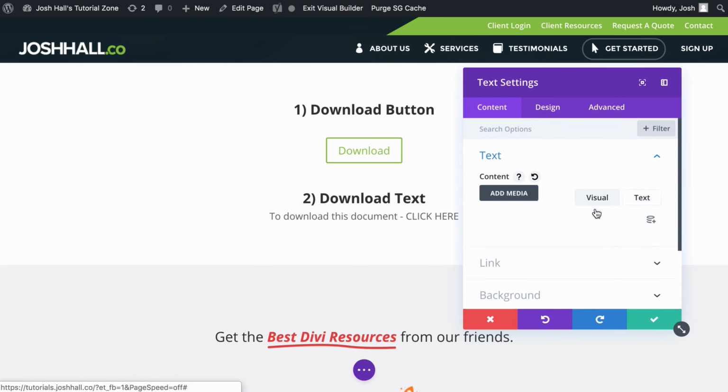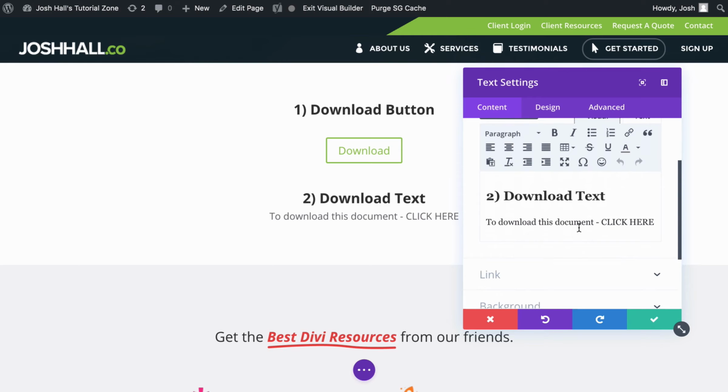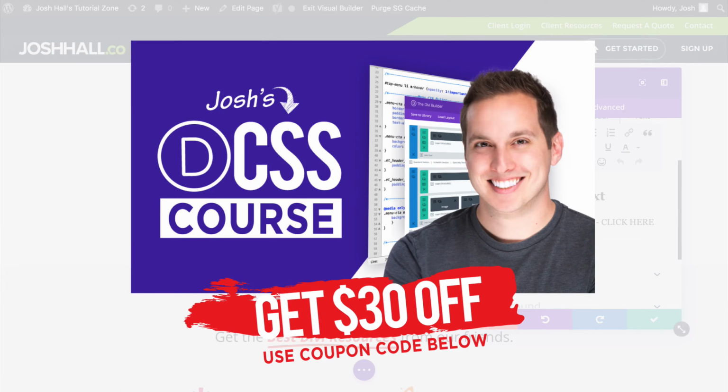And what we're going to do is we're going to use a method called inline text. And I know that sounds terrifying. I actually explain this a lot more in my CSS course though, which is why I think it's so important to know at least the fundamental elements of CSS.